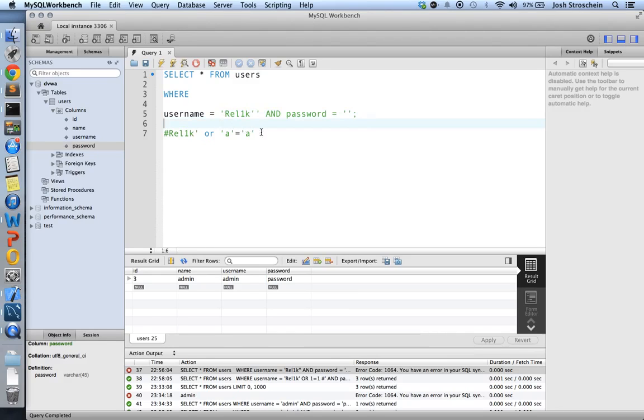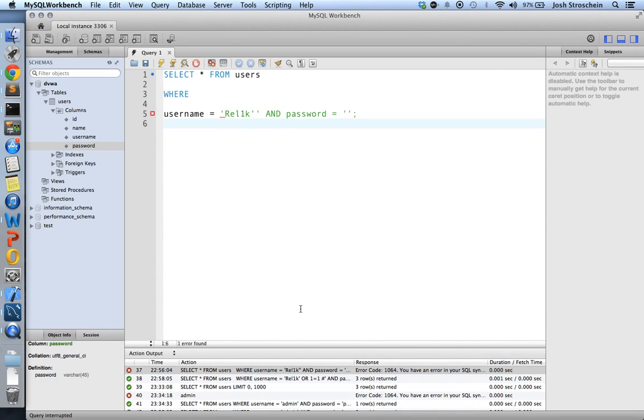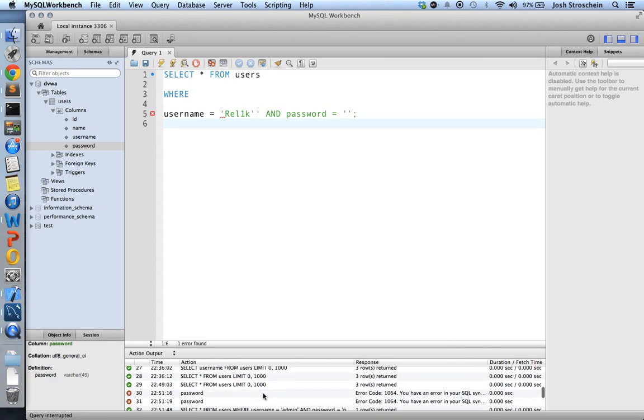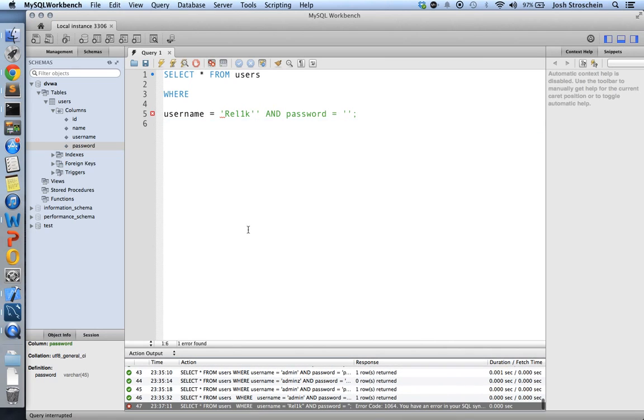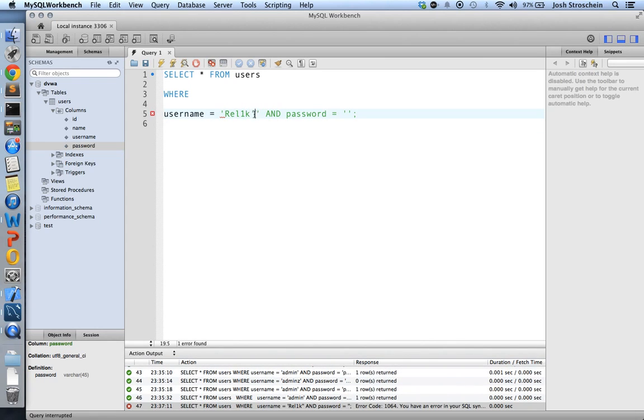All right, what just happened? Let's get rid of this to make sure we don't have any conflicts. Well, we have an error. If I try to execute this, I get no results. If we look down here, you can see there's an error because there's an extra single quote. Single quotes have to match. We use them to wrap the values that we want to query off of.